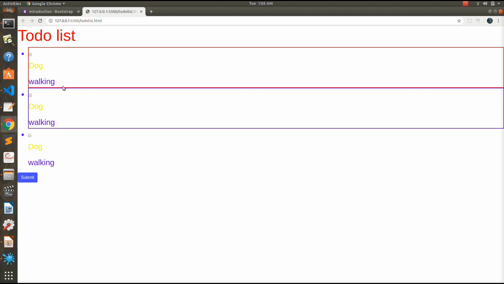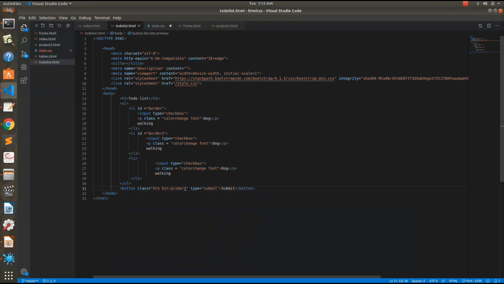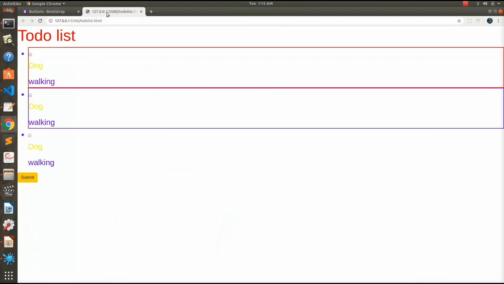sophisticated and more attractive. So if we give another class to this button, let's select another class. Like if I want to select this class, copy this and paste this here. Save this, and now you can see the style of our button has changed.